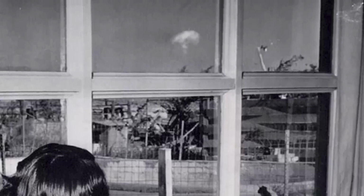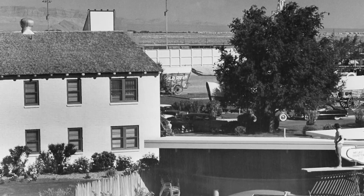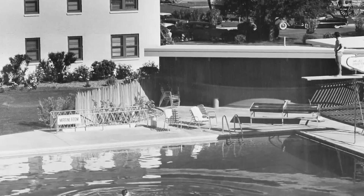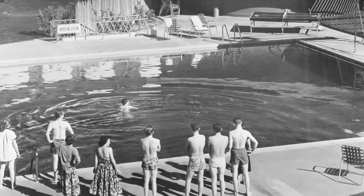People would be going wild. Of course, any kind of nuclear test should be done as far away from where people live as possible. I know it's not like the test was being done in their front yard or anything, but still, I certainly wouldn't be comfortable with them testing a nuclear bomb anywhere near the place I live.